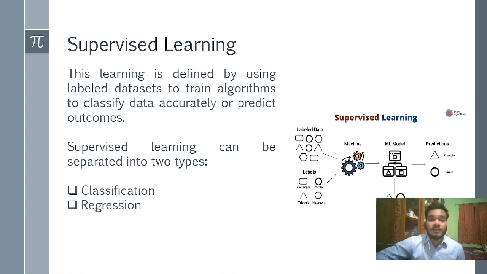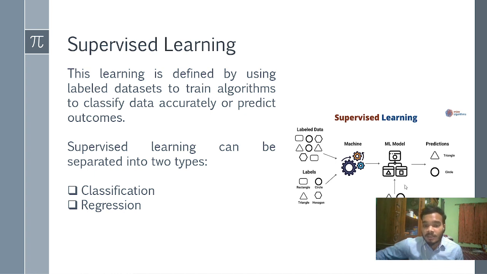Supervised means we are giving the model some labeled data, or data which have a name or a sign. From these pictures we can see that we are giving the machine some labeled data and the labels that say what kind of data it is. When we give this information to the machine, it is easier for the machine to understand what kind of data it is getting and what output it should give. After the learning process, we give the model some input as test data, and it gives us a prediction.